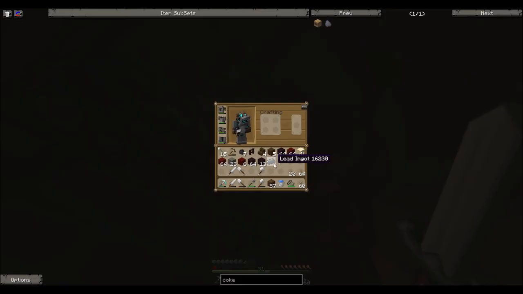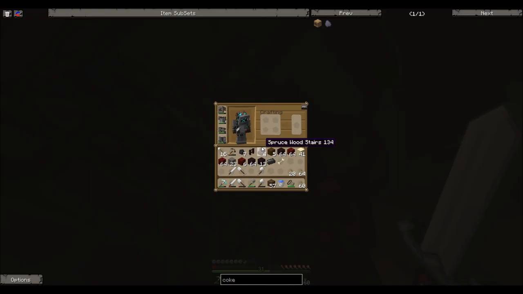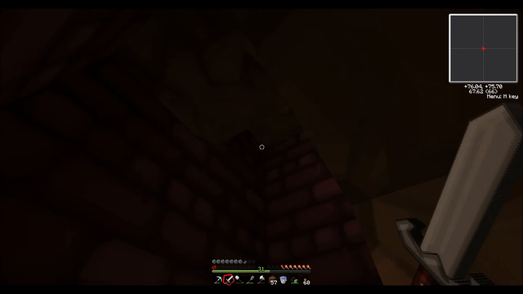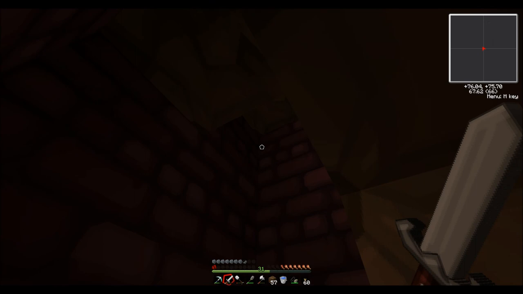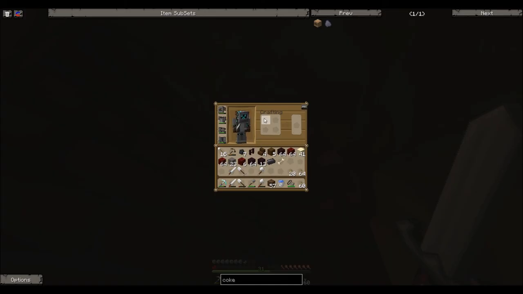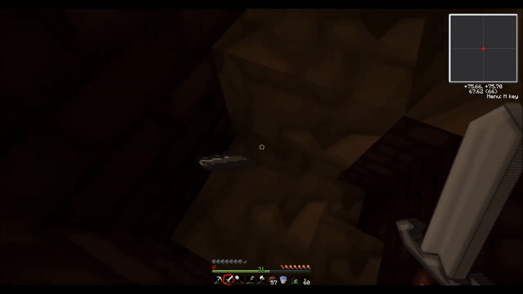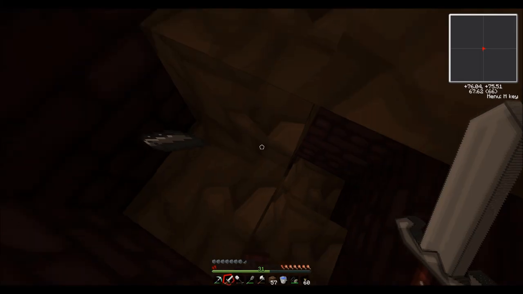I have no idea, but he dropped lead, which is pretty awesome. Oh my god. I did not think there would be new mobs in Voltz, but apparently there's some black skeletons, which are pretty badass. And I have no food. Shit. There's an ingot over here. Can't pick it up. Why can't I pick it up?